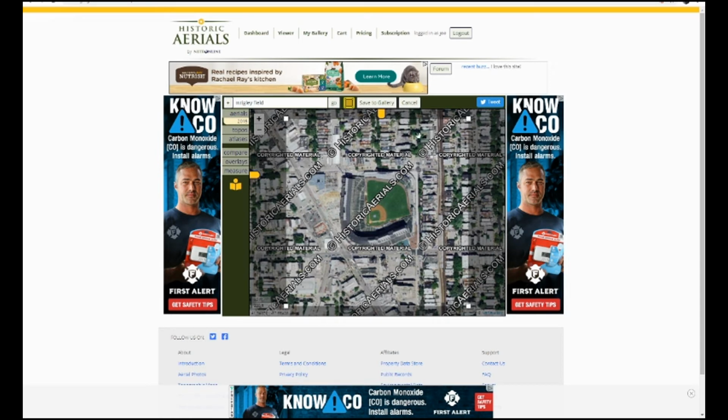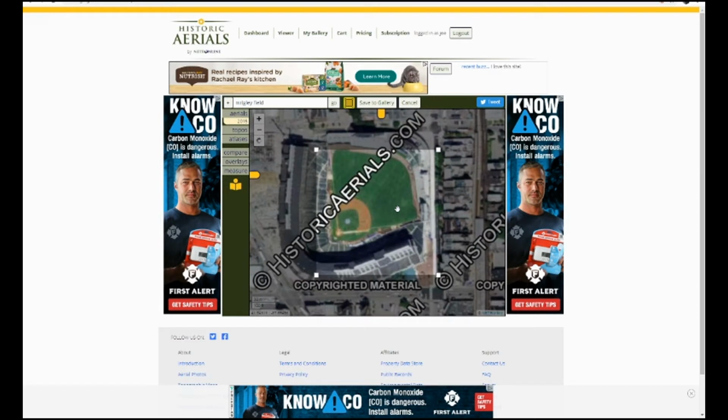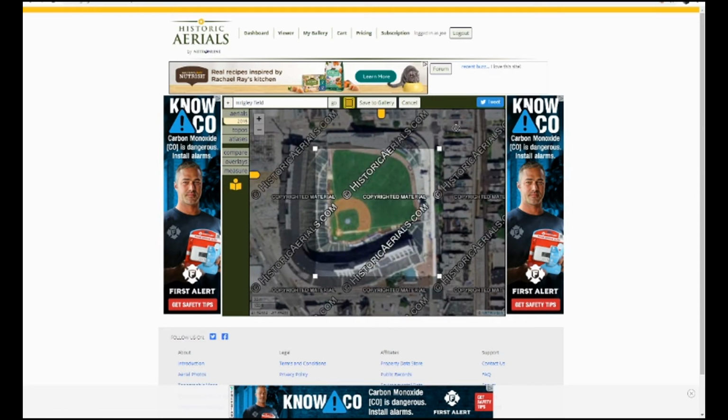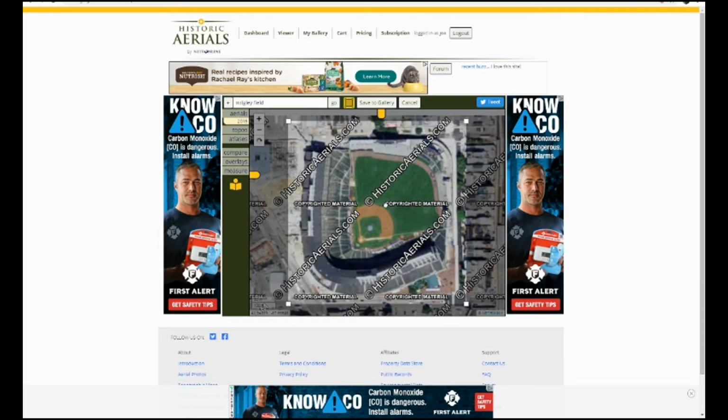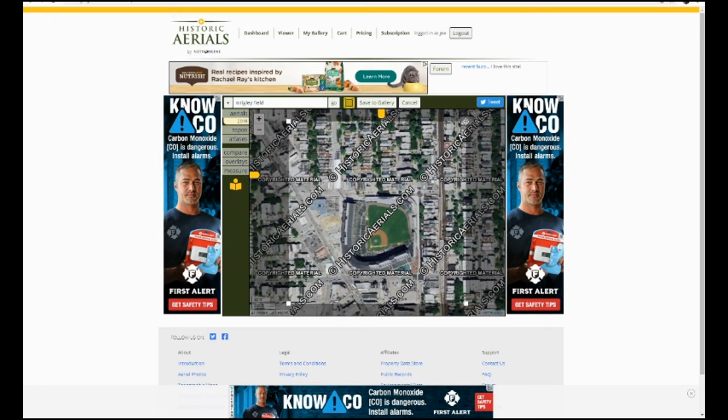However, I discourage doing that too much, because the smaller you shrink this down, if you're trying to get a more specific area, it's actually the same equivalent as being zoomed in. If you zoom in too close, the imagery can break down and start to tile or blur. And if you shrink that, you're kind of doing the same thing as zooming. So I don't always recommend adjusting the selection square.